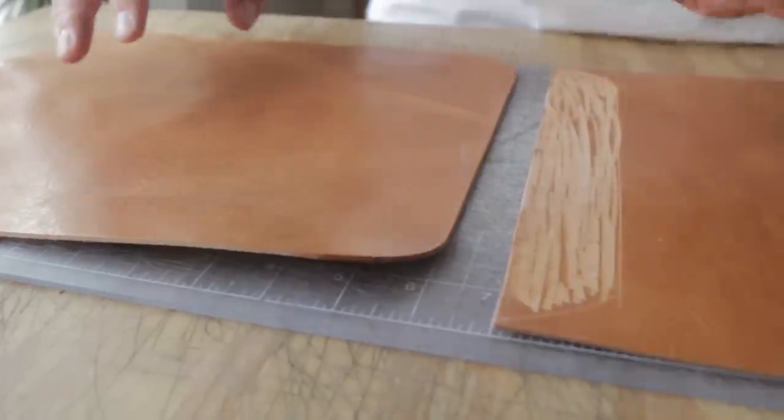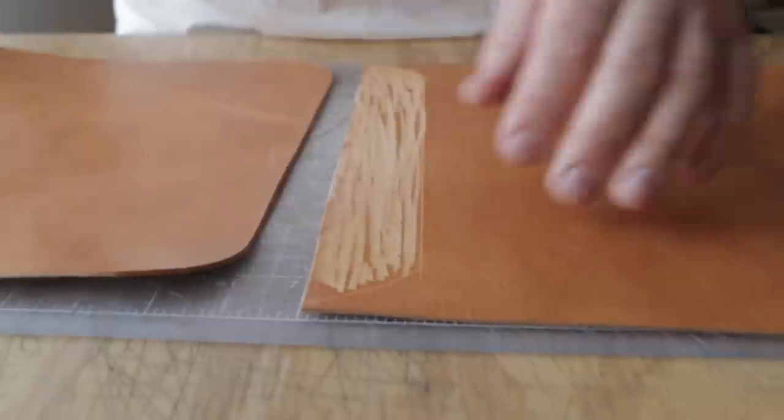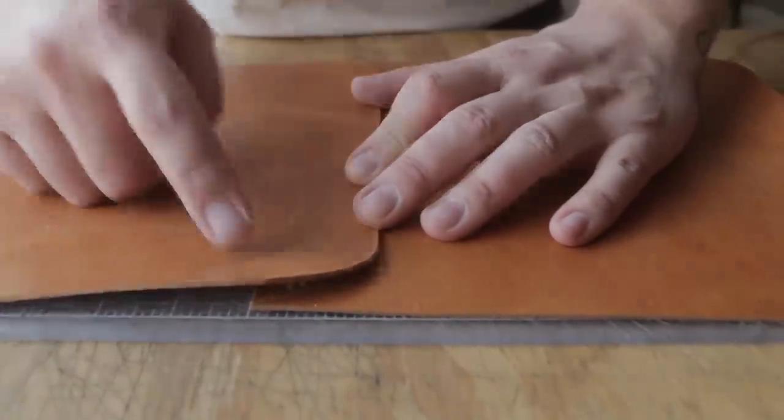All right, so here's what we got going. I got a duplicate piece of our front right here. This is gonna be our back. And then this is gonna be our flap. We're gonna do an overlap here, and I've already scratched up to glue. So we'll do an overlap here, and then we'll stitch around.